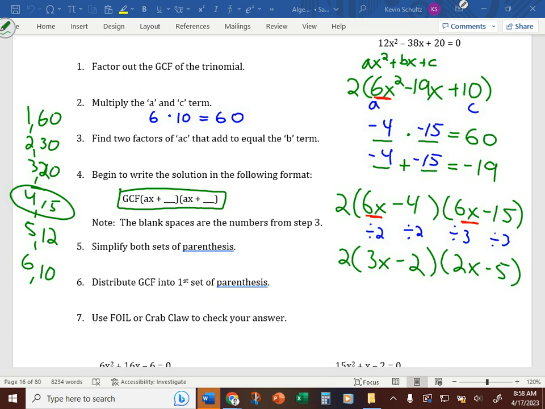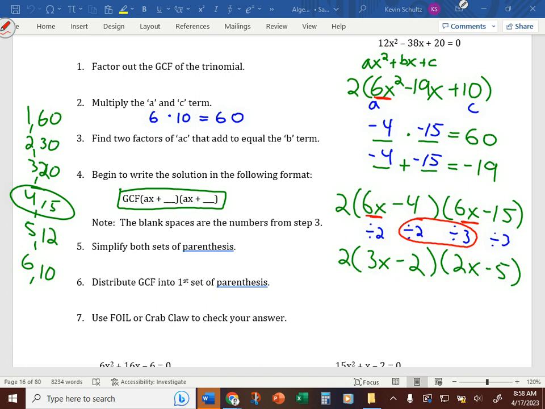And here's where we can check ourselves to make sure that we're doing this correctly. This is not a coincidence. Take a look. Those 2 numbers that we divided by, 2 and 3, what are those numbers multiplied to be? 6, which is the extra number we put in there, right? Oh, I love when it all works out pretty. And now, if we were to foil crab claw box this, 3x times 2x is what? 6x squared. So we take the guesswork out of it by cheating a little bit, but then we fix it. So it's all okay.